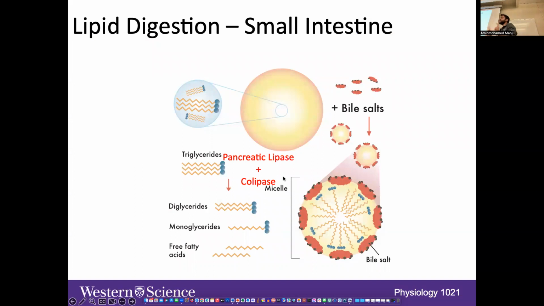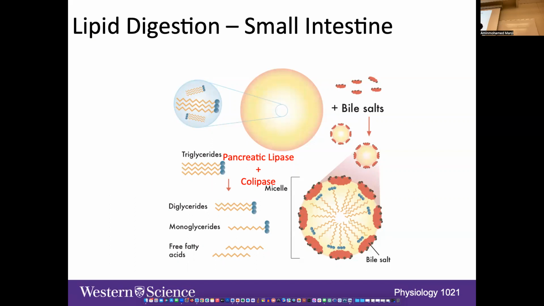Okay, so the distinction there is that the lipid digesting enzymes are digesting lipids. That's how we define them. Colipase is not an enzyme, which means it does not actually digest lipids. Obviously pancreatic lipase, I told you, has to actually get to the triglycerides to break them up, right? They have to physically rip off those fatty acids from the triglycerides. They can't do that if the bile salts are in the way.